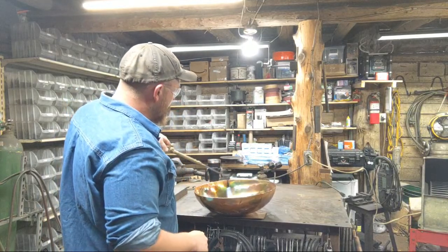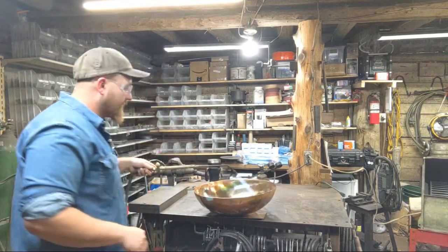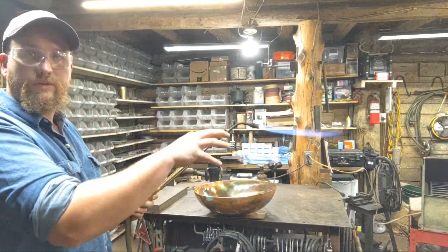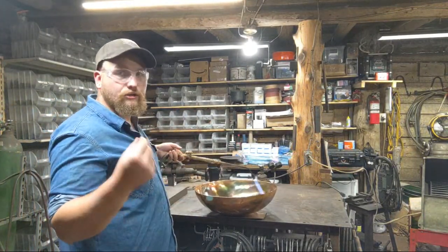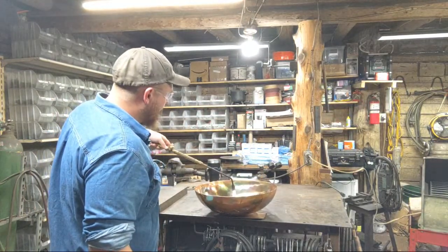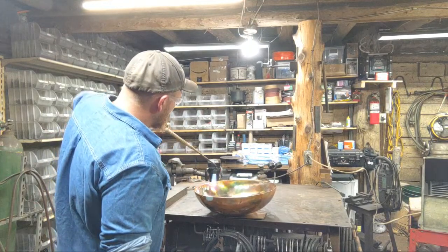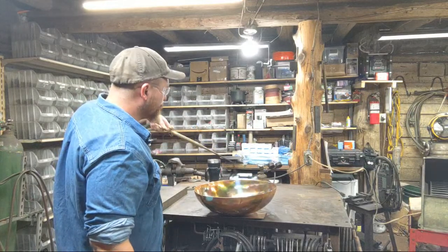Now, ordinarily, to get this up to heat where I want it, I would take this up a lot hotter at first. I would really rush the torch just to get it up to heat to where I could start changing colors, and then I would dial it back. If I do that, you guys won't be able to hear me. So we're just going to keep heating this until all the moisture is driven off.